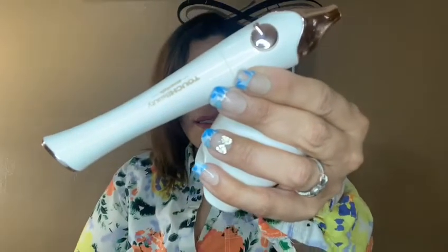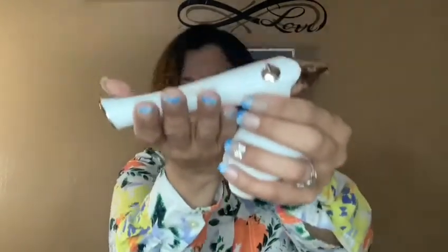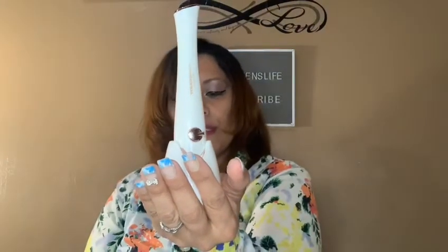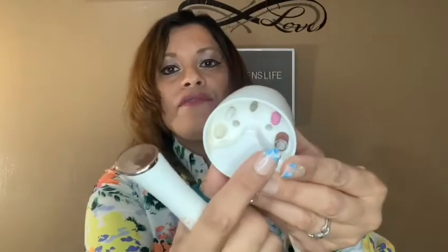It's a mini, pen-sized device. The batteries are not included — it holds two triple-A batteries. It has a one-button on and off, it's very lightweight, and you can carry it when you travel since it doesn't take much space. You stand it in the provided holder. The company gives you a 30-day refund and a 12-month warranty with great customer service. In the bottom of the holder, there are five bits for filing, buffing, and shining your nails.